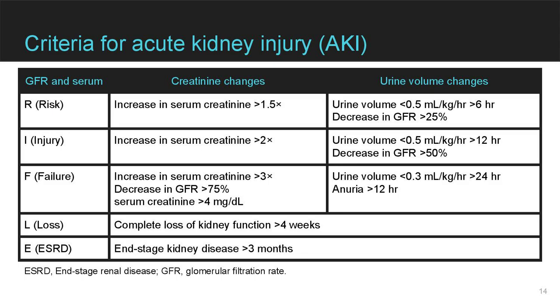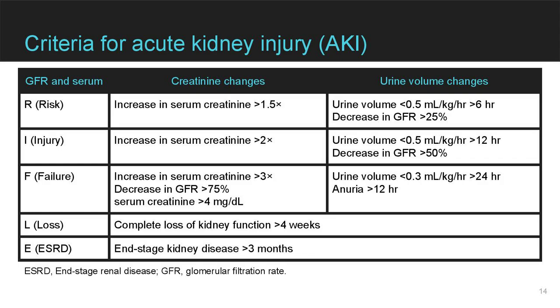And loss of function, complete loss of kidney function for more than weeks, and end stage kidney disease, more than 3 months. Here we can use not only creatinine concentration, but we can estimate the volume of urine, secondary urine. And here at the left part of this table, you can see different stages of kidney failure.